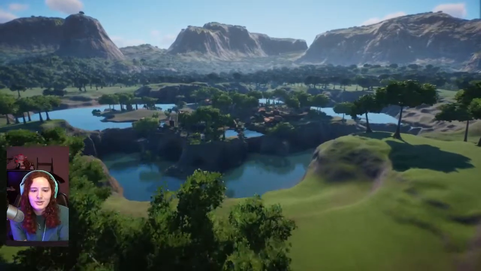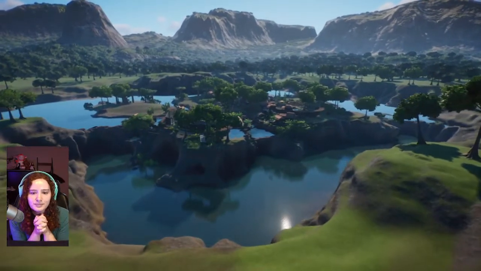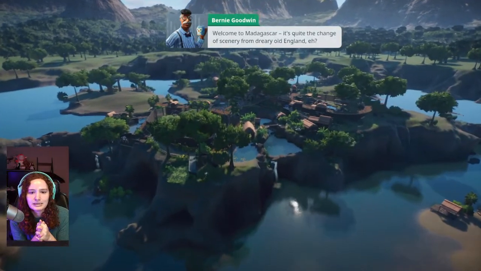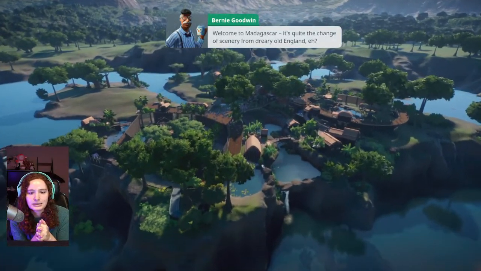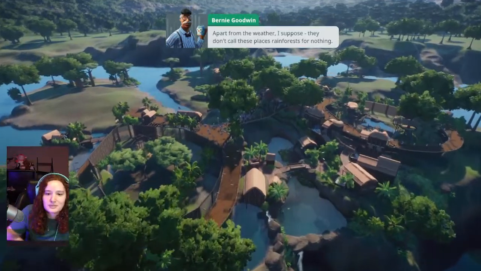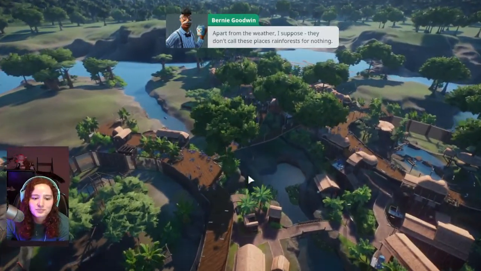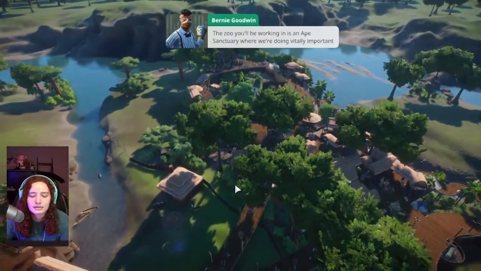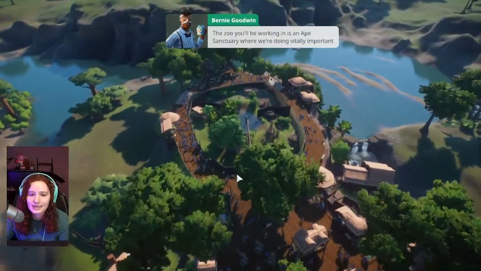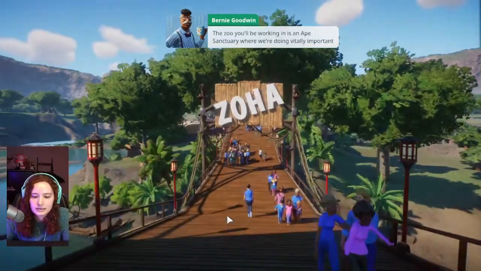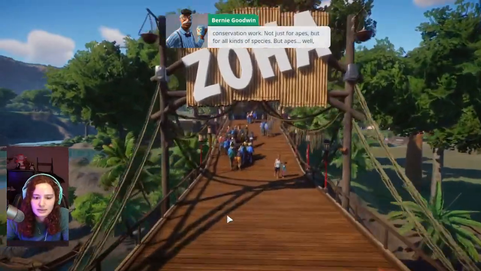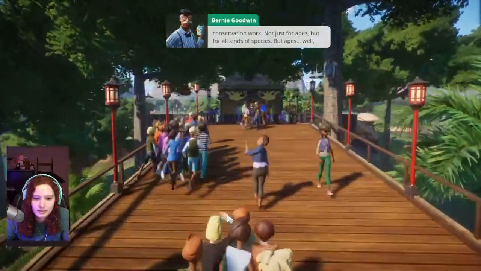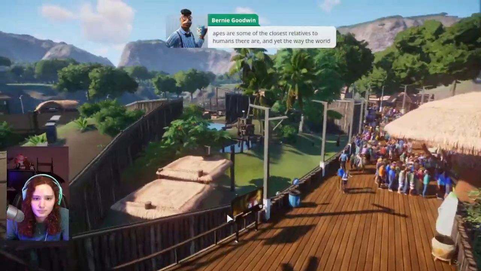Wow, a new zoo. How beautiful. Welcome to Madagascar. This is quite a change of scenery from dreary old England, huh? Apart from the weather, I suppose, they don't call these places rainforests for nothing. What? Oh, I get it. The zoo you'll be working in is an ape sanctuary where we're doing vitally important conservation work, not just for apes, but for all kinds of species. But apes, well, apes are some of the closest relatives to humans there are.